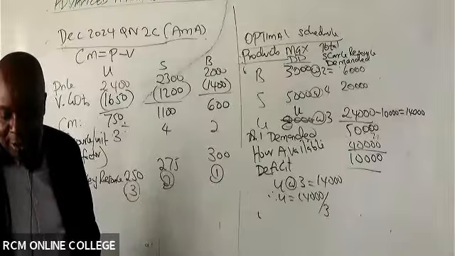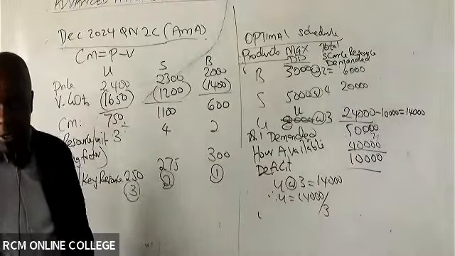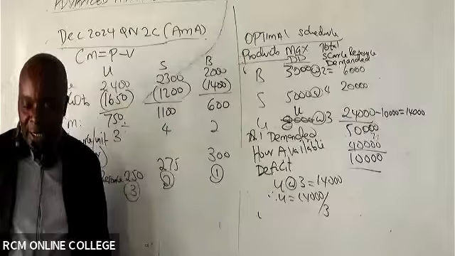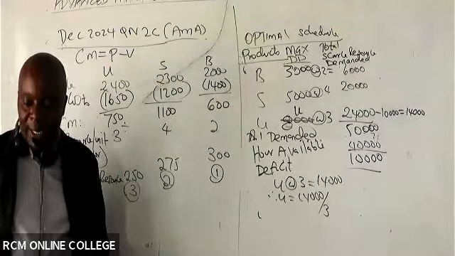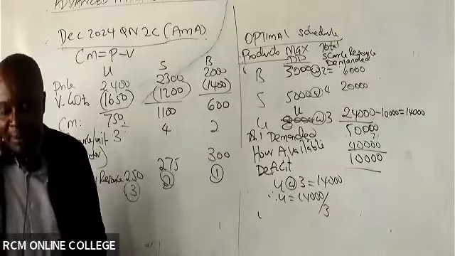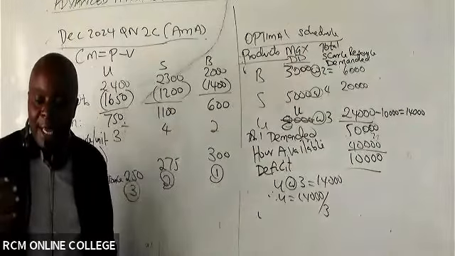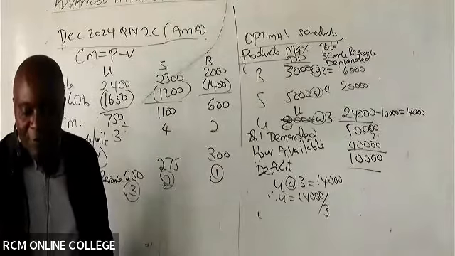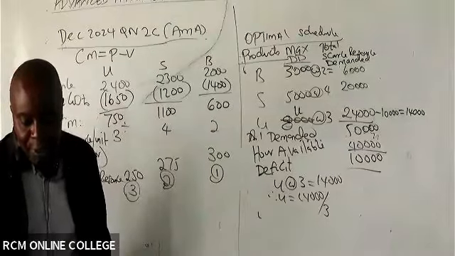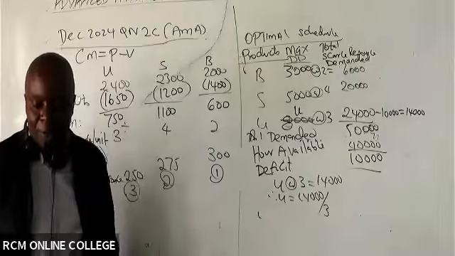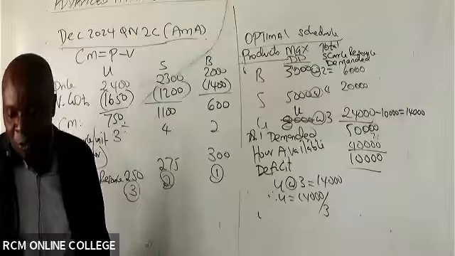Now look at, ladies and gentlemen, Roman 2 of this question. They want us to give them the transfer price to be set by the motherboard division for the special order in order to maximize profits at the optimum production mix. This examiner was very lenient. Imagine he even gave you the formula for getting the transfer price. He told you in note number 5 that the motherboard division transfers the special order at marginal cost plus opportunity cost.